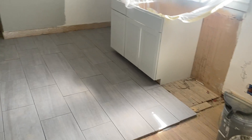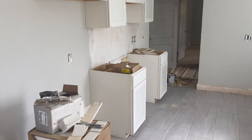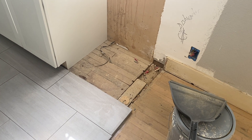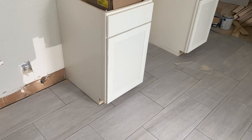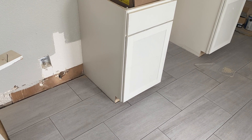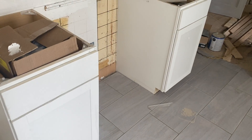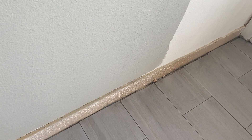The tile has been laid and cabinets have been hung. My issue is why did he not run the tile all the way to the wall? He was working on the tile before the cabinets got here, so I don't understand why you would cut out a spot for cabinetry instead of just running the tile all the way across the floor. That baffles me, but it has to be discussed.